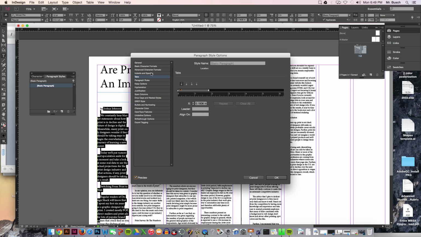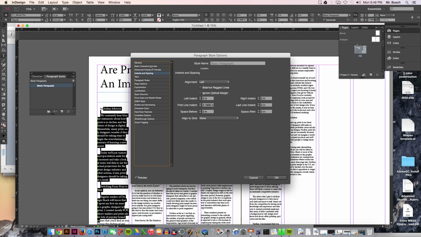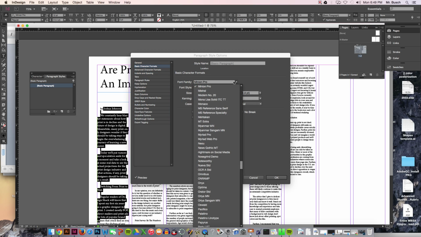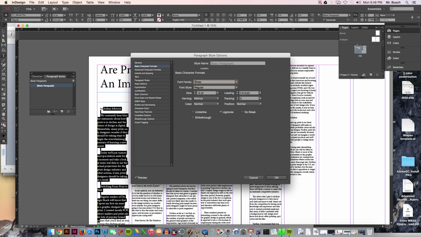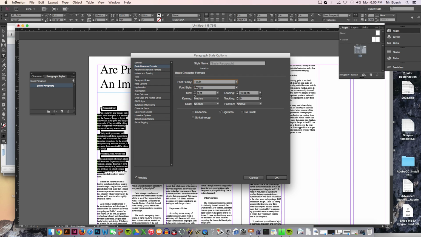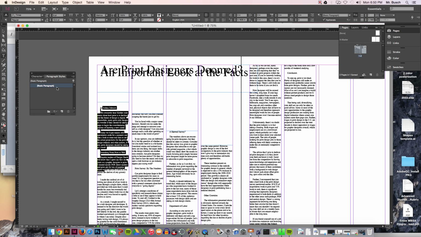I'm going to leave that just like I just did and I'm going to set my basic font for Times. Okay, so Times is the font I'm going to choose. Of course, now I'm going to redefine my style to 9 points and 10.5 on leading, just like I did a second ago. So now when I look at my basic character formatting, I can see it's all good.